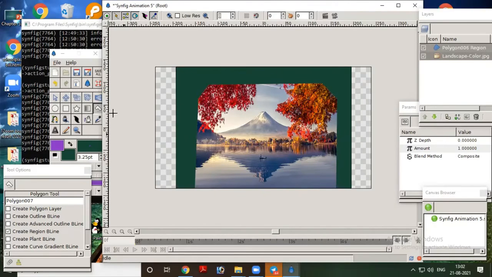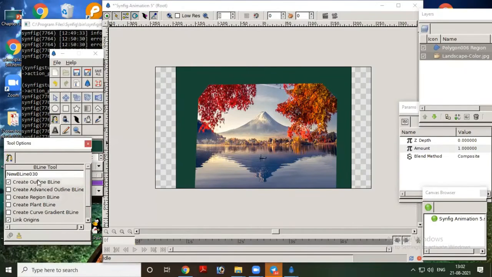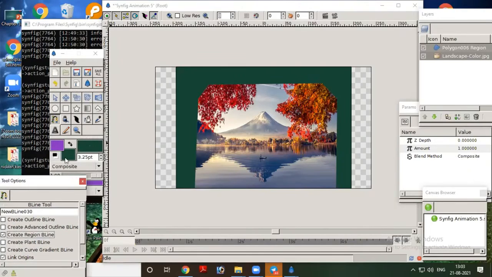Now we are going to create a cloud that we are supposed to move from left to right. So for that, we are taking the beeline tool, and since we want to draw a cloud, we do not require outline, but we are going to create a region. So we are selecting this from the tool option, that is create region beeline.